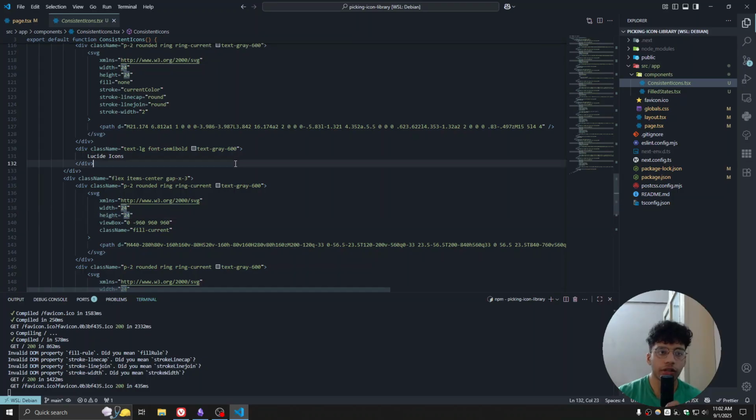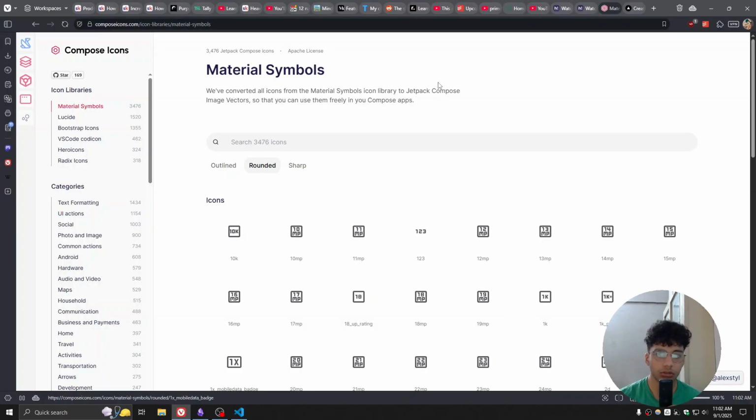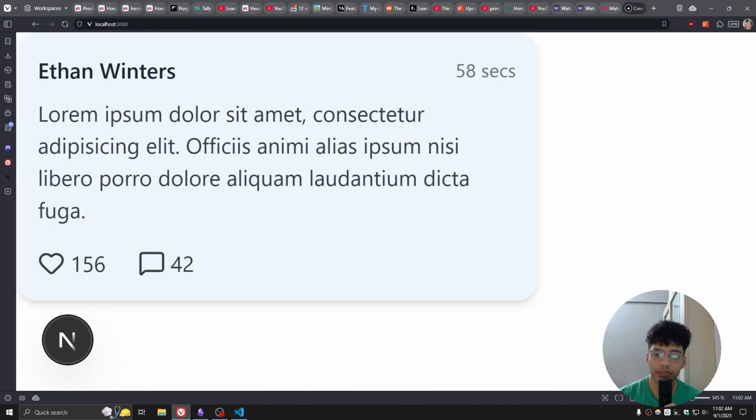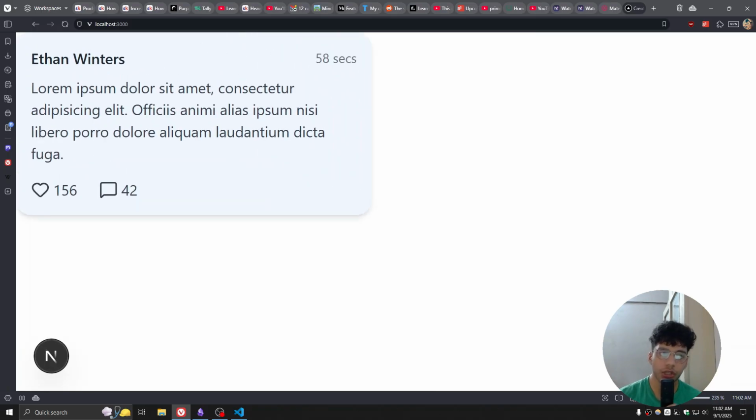So if I have a very simple example over here in filled states. There we go. Let me comment this one and uncomment this one and then save. And let me reset the zoom a little bit, about this much. So basically this is just a little comment element, like you have a forum and you have some blog post or a video or whatever, and you have a bunch of comments below that, right? What I want to show you is just this like button over here, right?